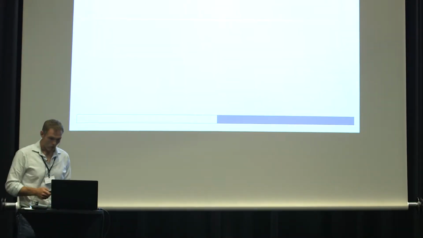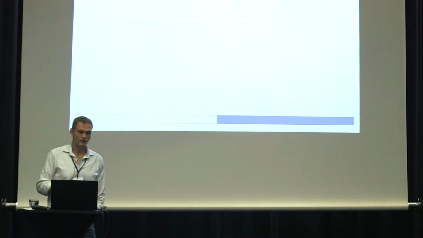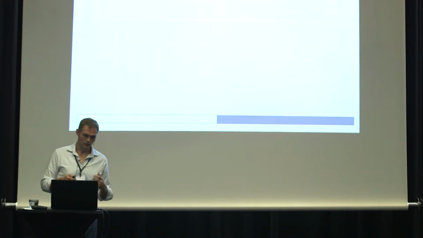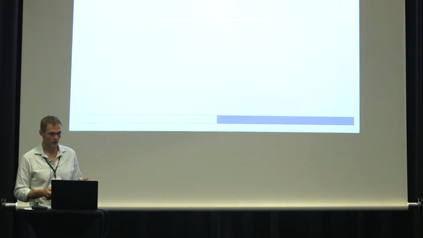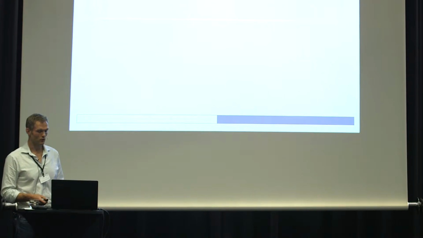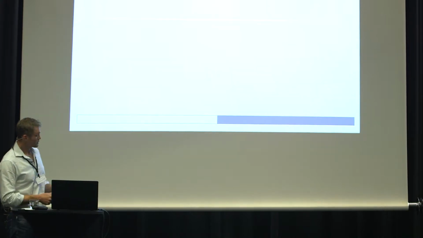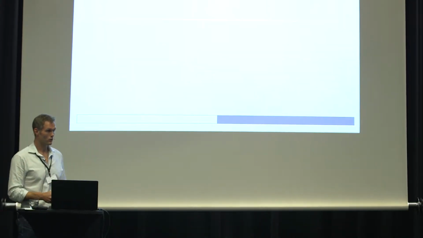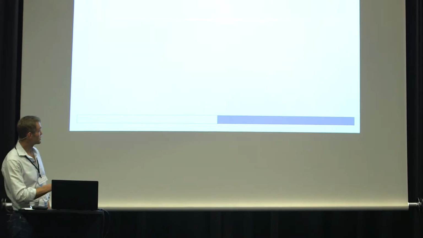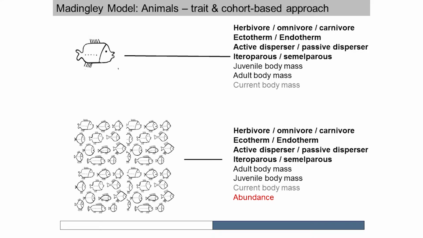So I mentioned before that we want to build the model at the level of individuals, because we want to model all individuals on Earth. But we face two key problems with that. First of all, if we wanted to represent organisms as a set of species, we haven't even described all the species on Earth. So it's quite problematic to do that. So what we do is we resolve organisms according to functional groups. We define functional groups according to a set of key functional processes. So every organism in the model has a set of hard functional traits. They have a feeding mode, a metabolic pathway, a dispersal mode, and a reproductive syndrome, if that's the right term.